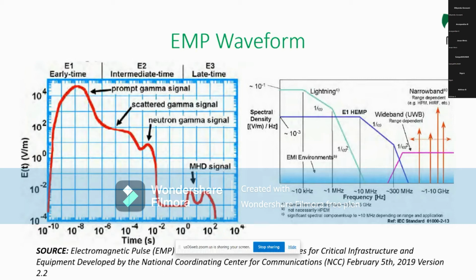In such a way, E3 EMP has approximately 10 millivolt voltage gradient, and the frequency is 1 hertz to quasi DC, which is very much less than 1 hertz. The approximate duration of this E3 is 1 second to 100 seconds. So the E3 will take much more time. The duration of this E3 pulse will be much higher when compared to E1, E2. But among the three, the voltage gradient of E1 is much higher.